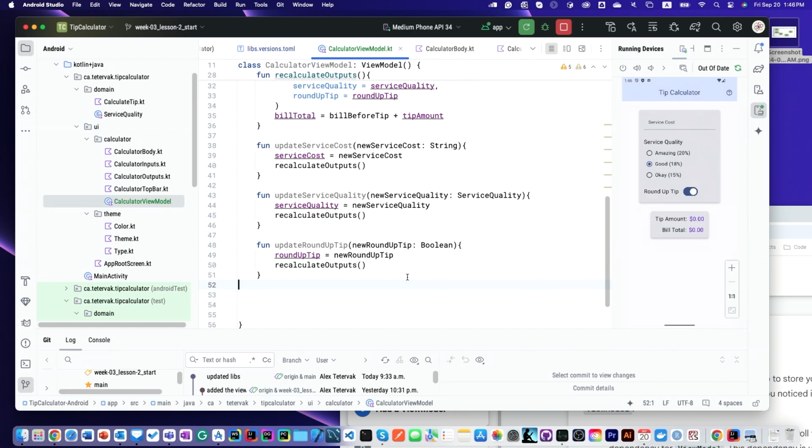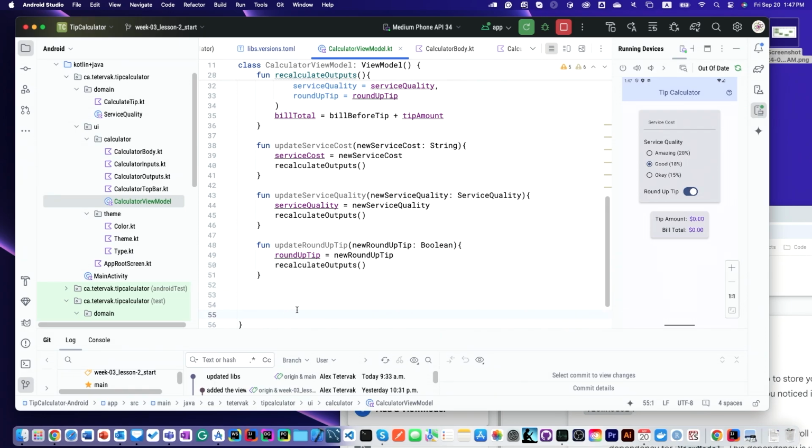So if you log in with your Android Studio into a Google account, it will do the same thing here. It's not that smart. It just remembers what I typed yesterday. It's not able to figure it out on its own.